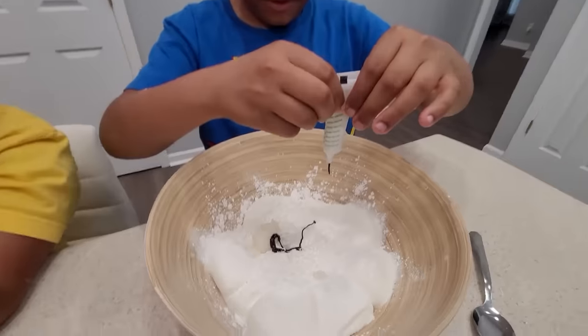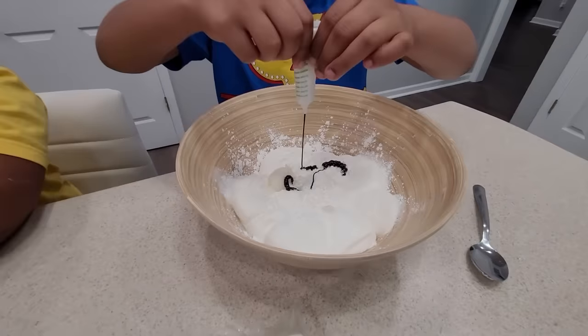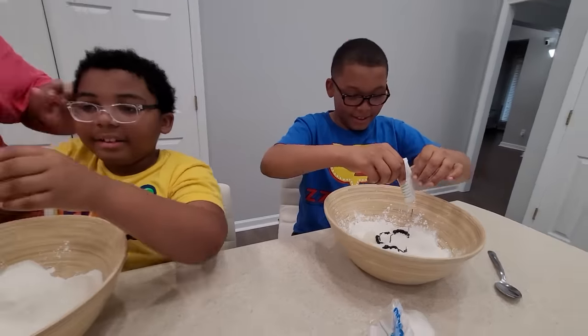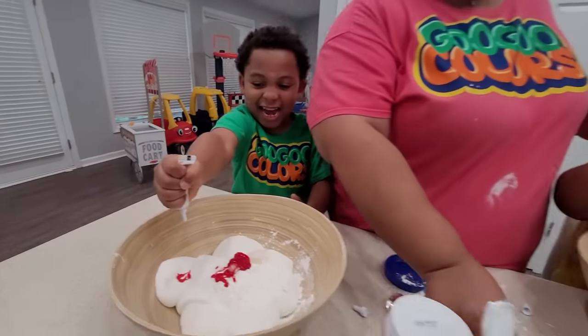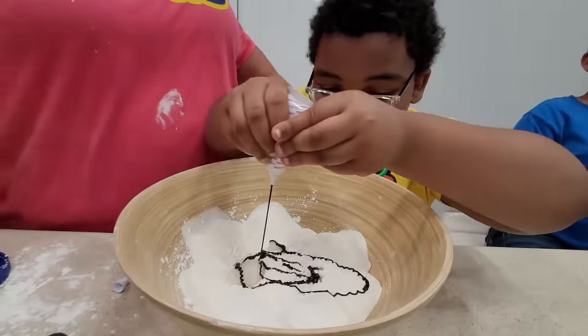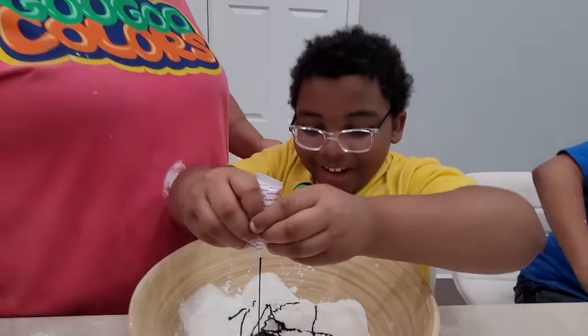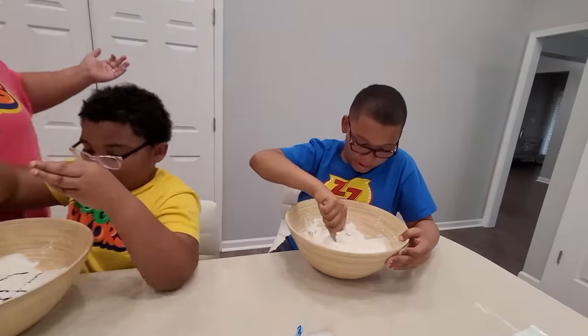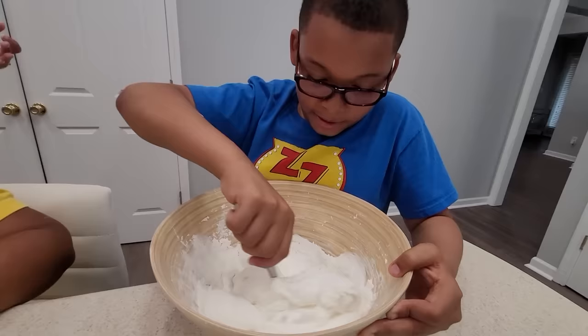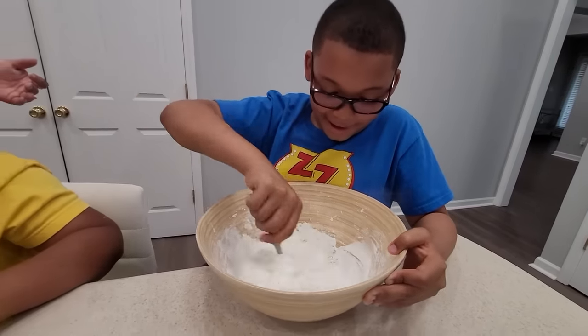Oh boy. Sweet. That doesn't even look green. I think that's enough color. Might be enough. Look, guys. Yeah, that looks black. Okay, that's enough. Black. Mix it together. Do you have a spoon? That's extra fluffy rice. Oh, now mine's getting purple.